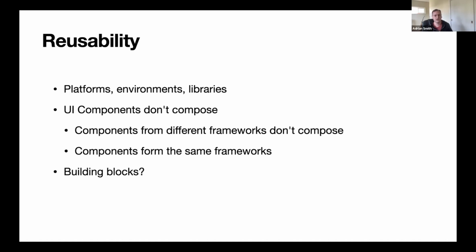And if you see a UI component that you would like to reuse, even if it's in another framework, there's basically no hope. Even if it's in the same framework, you often can't reuse it. And even within the same code base, a UI component is often not reusable unless you rewrite it in a non-idiomatic style.